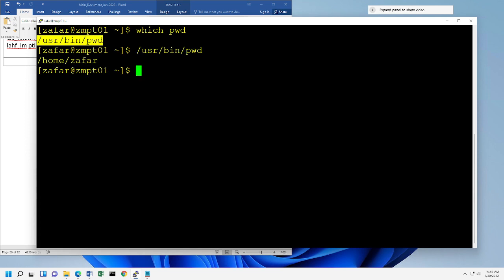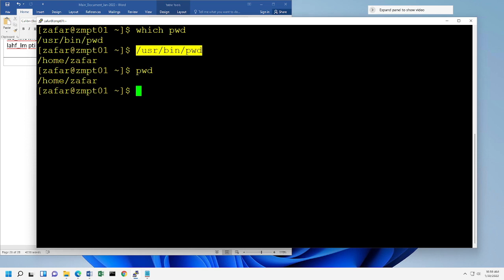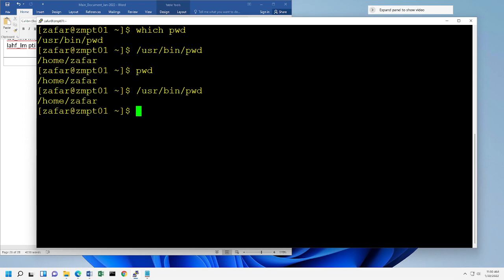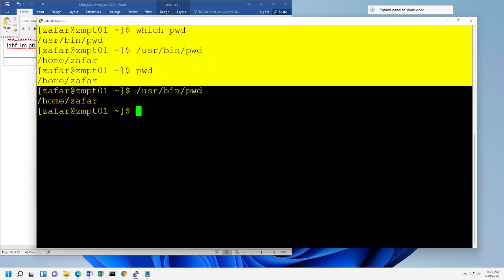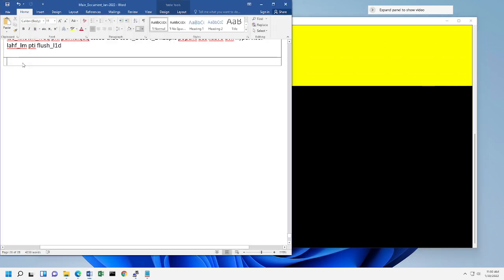When you type pwd, or if you type /usr/bin/pwd, it's going to give you the same result. Why? Because pwd is actually running this command here. Okay, so did you get what I'm trying to say here?